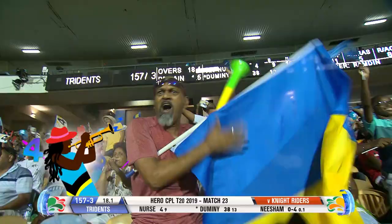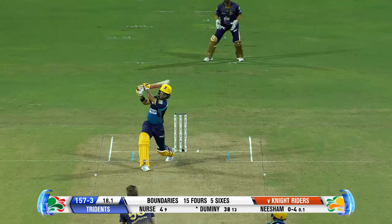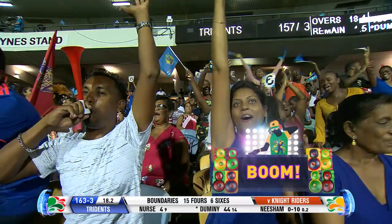Well, this shot belongs in any version of the game — whether it's a Test match, 50-over, or a Hero CPL match. That is a proper cricket shot. Off a pace delivery, little bit of width on offer, Domini waiting for it and crunching it — crunching it behind point. And again, my word — JP Domini can't do anything wrong tonight.